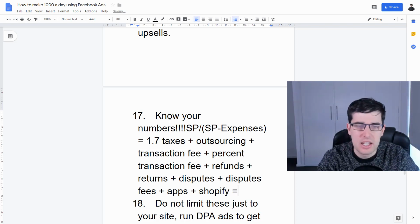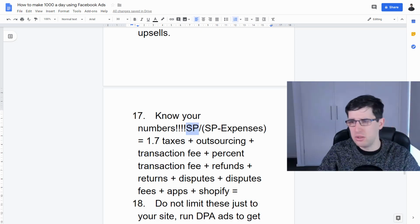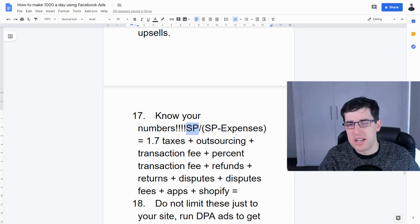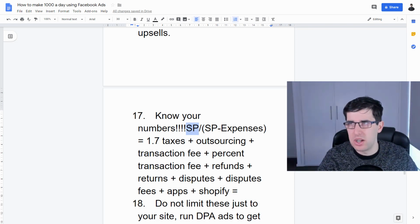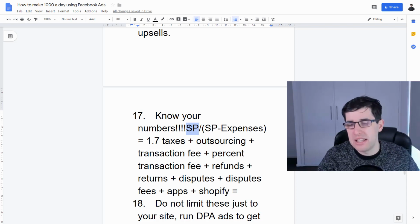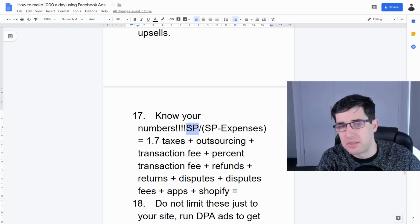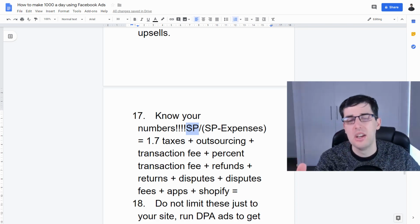So your transaction fee is 30 cents and then a percentage of your selling price. So if it's $30 and you're paying, hypothetically, a 3% transaction fee plus the 30 cents, we're looking at $1.50 or something, let's say. $1.50, you do 100 orders, and that is $150 that you don't get. You can then claim it back on your tax, but that's based on your own individual country, your own individual circumstances, how good your accountant is, whatever.